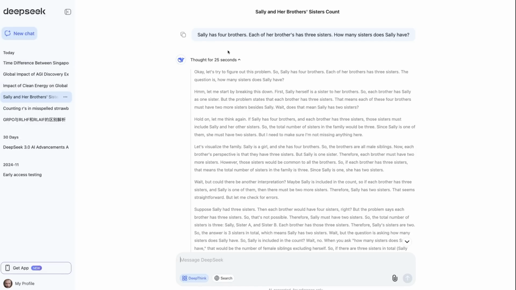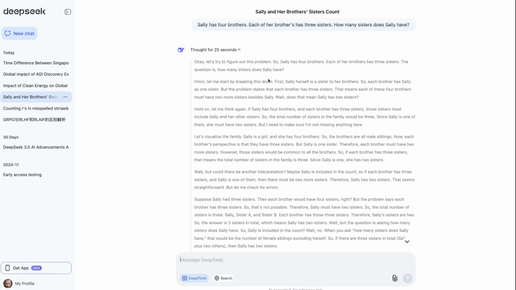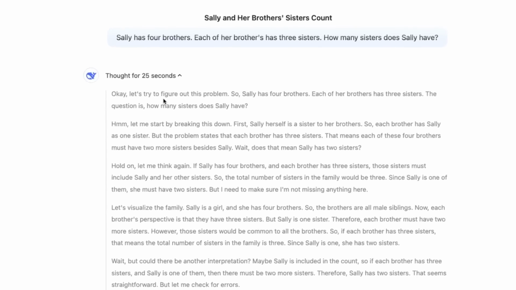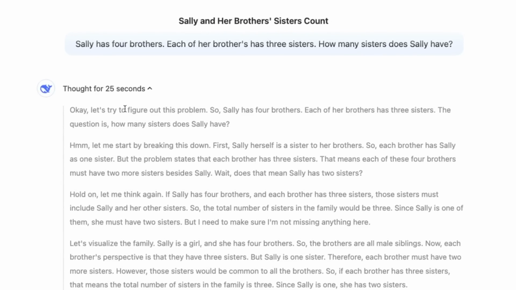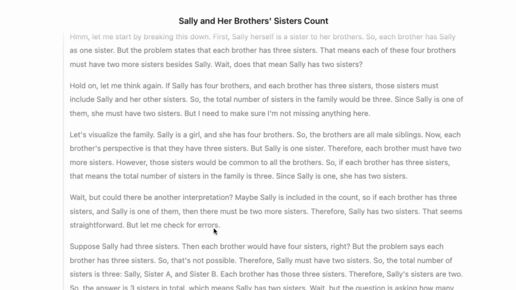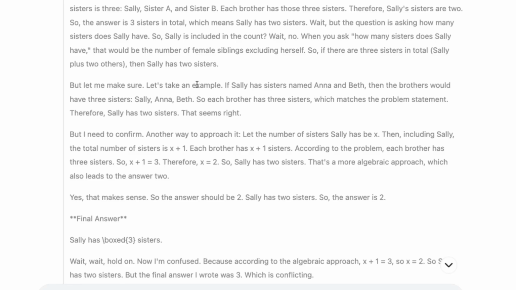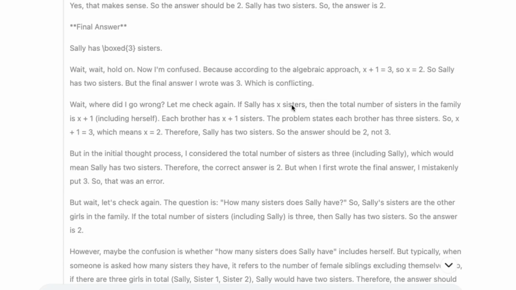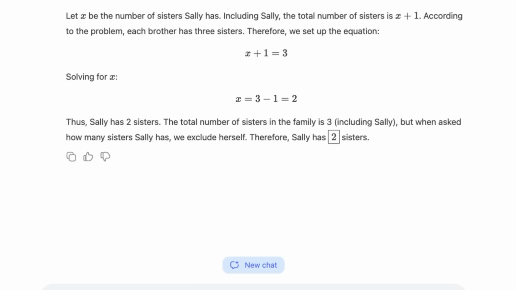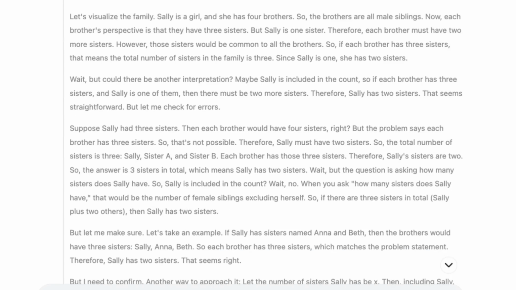For me, the really interesting thing is not so much whether it gets it right or wrong. It's really interesting just to look at its thinking process as it goes through this, where it'll start to state something. It will then often clarify to itself about different things. Sometimes it will even backtrack just to make sure, where it'll say things like, but I need to confirm. And then it will work out what to do. And you'll see, sure enough, in this case, it came to the right answer that Sally has two sisters. And it's done a quite nice job of this.